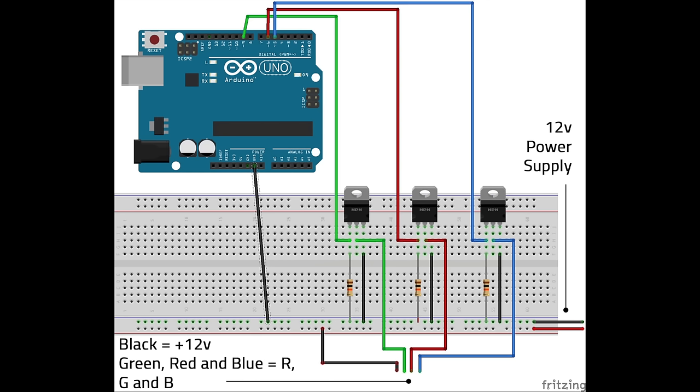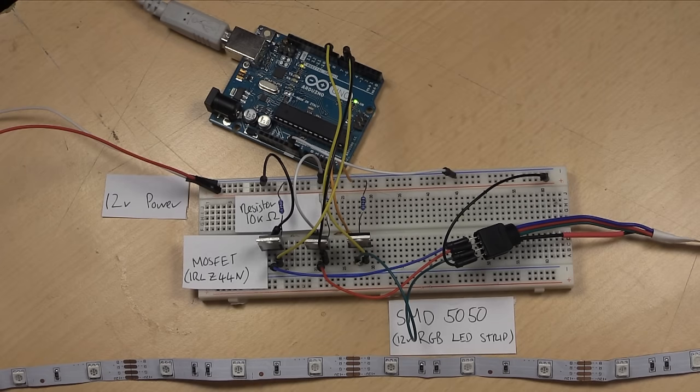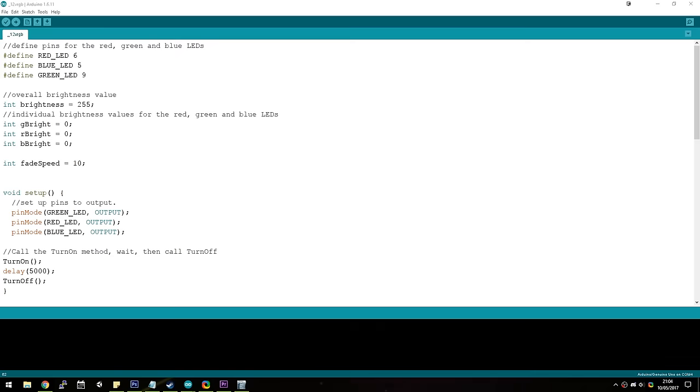Now, this may be confusing to follow on video, but there is a full description of this circuit and how to build it, along with a fritzing diagram, in the article on the Make Use Of website. Once you've set up your circuit, attach your Arduino to your computer and open up the Arduino IDE. Check that you've got the correct board selected and the correct port number, and open up a blank sketch and save it. First, we're going to define pins for our red, green, and blue LEDs.